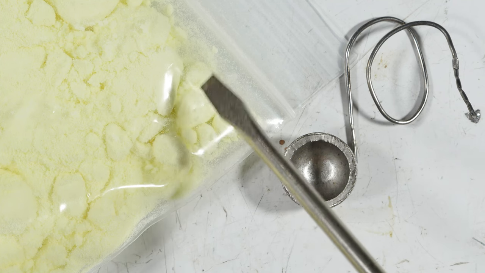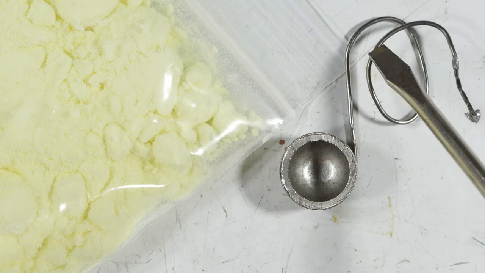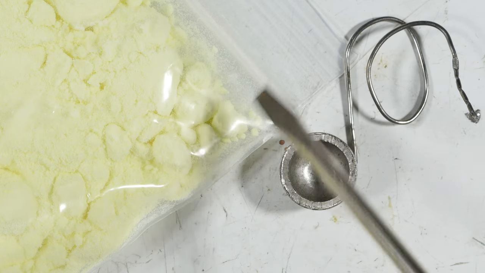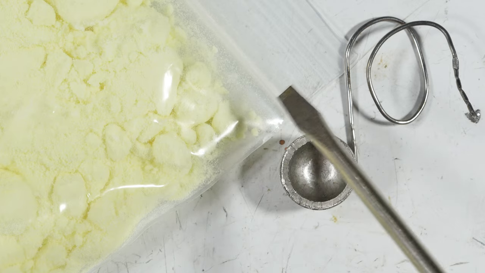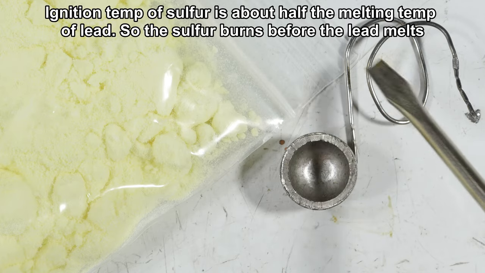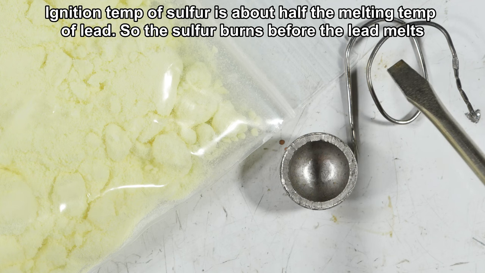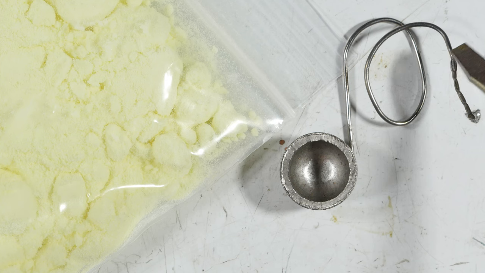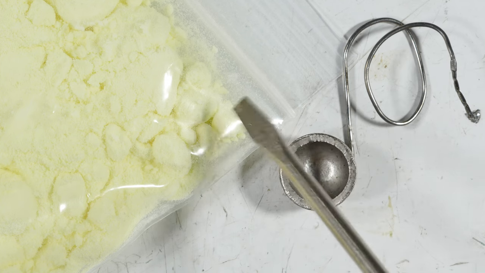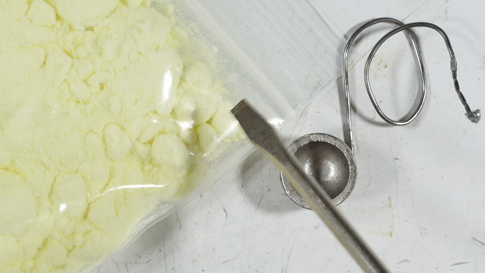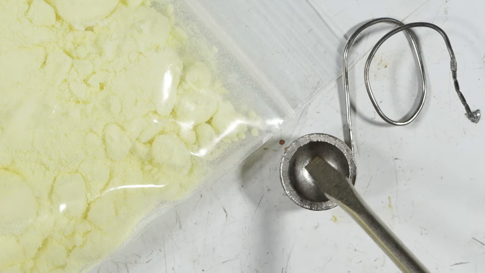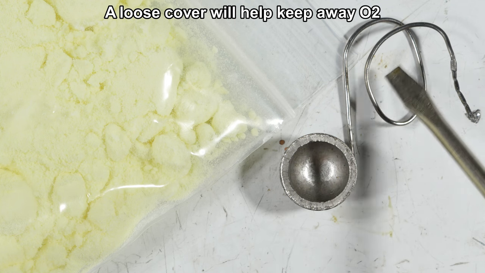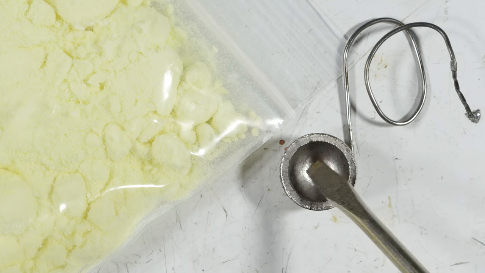What happens is if you put exactly that 6.5 to 1 ratio, the sulfur would catch fire, it'll burn in the air, and then your ratio will decrease and you will no longer have that ratio. So what I'm planning on doing is just getting about 10 grams of solder - enough to basically fill this - and mix it with enough sulfur that there'll be excess sulfur. So when it burns away in the atmosphere, there's still enough left to react with the tin and lead in the solder and give me my mixture.